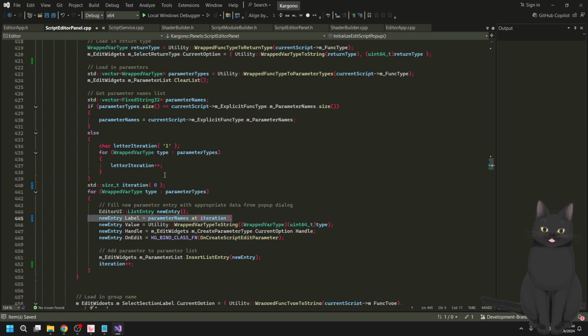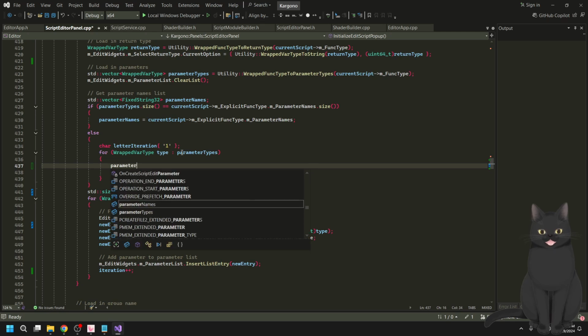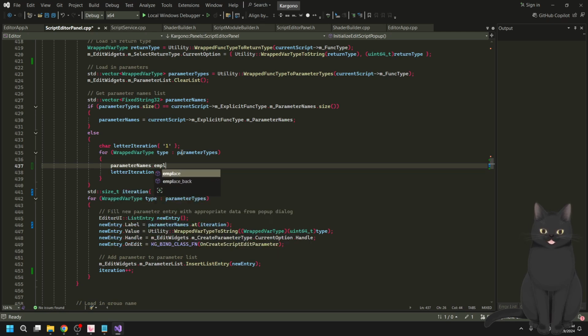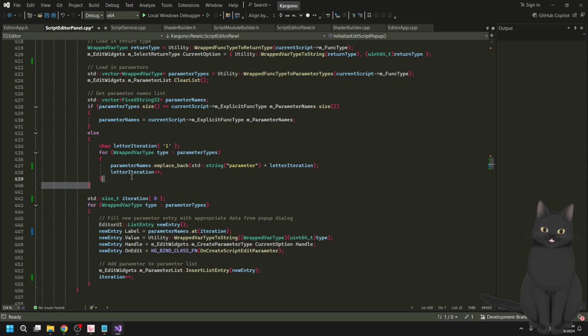So now we just need to make sure this is filled properly. So for each one of these, we're going to do parameter names dot emplace back, and it's going to be an std::string surrounding the string parameter, or I guess I'll do a lowercase parameter plus the letter iteration. There we go. Easy as that. Alright, so now we have the parameter name filled, right?